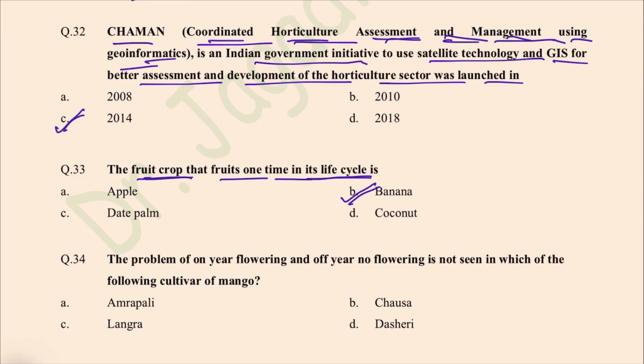Plants that flower and fruit only once in their lifetime, then die, are called monocarpic or semelparous. Banana, Musa paradisiaca, though perennial from the base, is botanically monocarpic, as the individual pseudostem which bears the fruit bunch dies after fruiting and a new sucker replaces it. Most other fruit trees are polycarpic in nature. Which major plantation crop is also monocarpic? That is bamboo. Many species of bamboo are monocarpic. The term for a plant that flowers and fruits multiple times over many seasons is polycarpic.